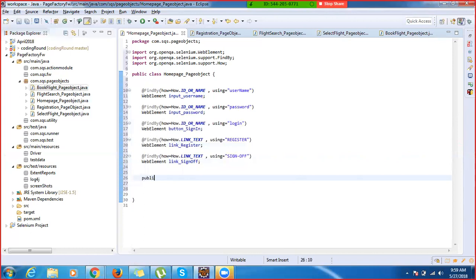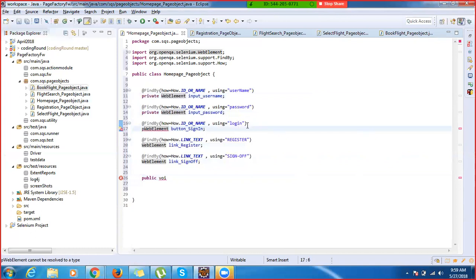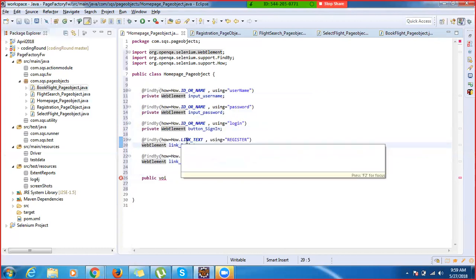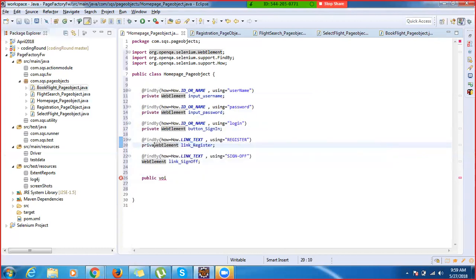Public, and one more thing, you need to make it private, so that all the web elements would be present within this class privately and should not be accessible from outside. We'll access them using a public method. Okay, make it private.